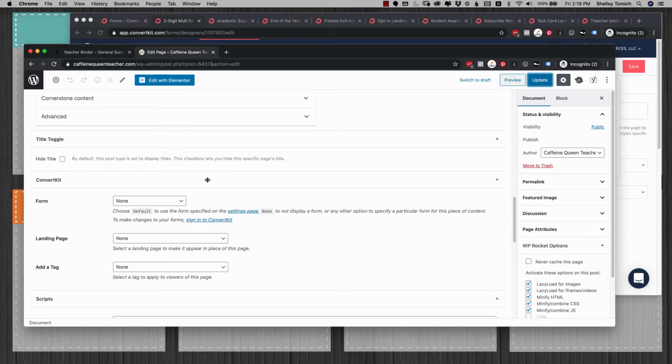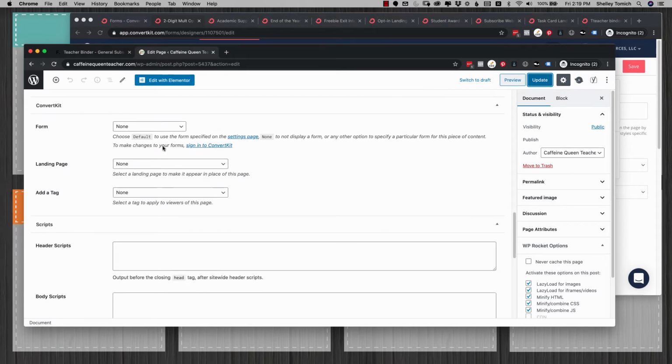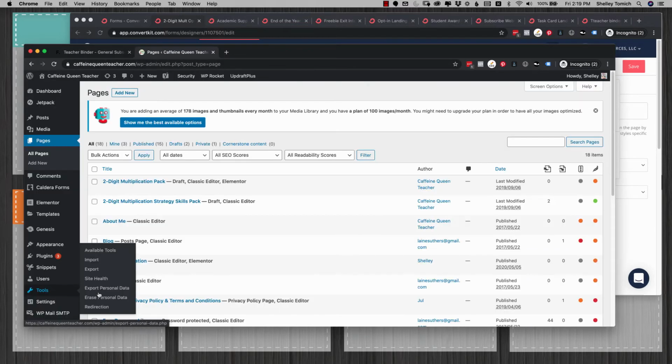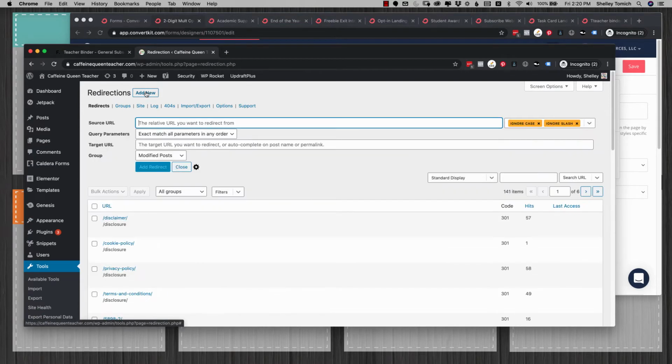And what I was looking for earlier is that some redirection plugins actually would offer an option at the bottom to redirect here directly. I actually recommend that you use kind of the main list just so you can find it more easily. So that's what we're going to do. So I'm going to go back to WordPress, Tools, Redirection, click Add New.